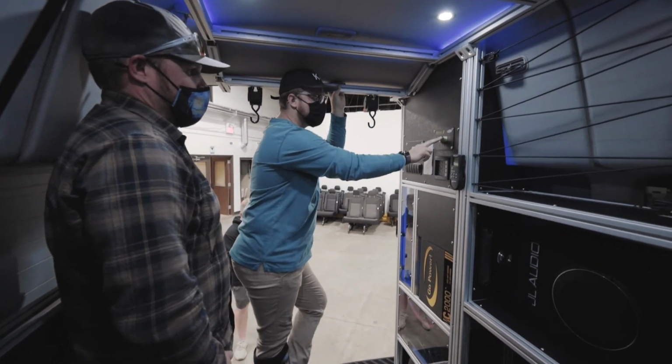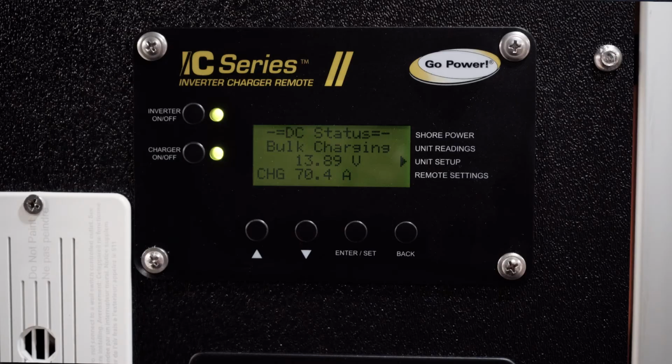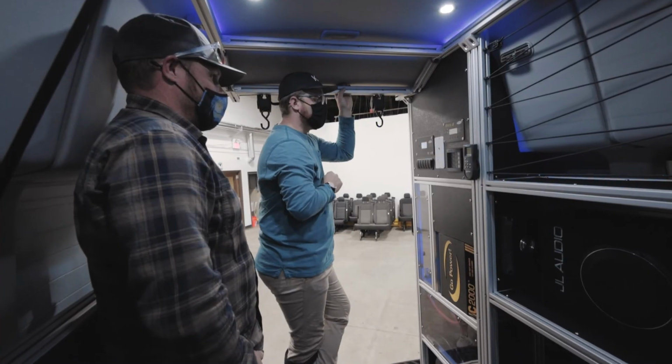So it shows us what's going on. It says in this second line that we are currently charging in a multi-stage. It can say bulk, multi, absorb. If there's anything in there about charging, you know that you're charging. That's a good sign. The voltage is right here, which is kind of redundant, since we have both of them over here, so I normally keep that on the solar setting. And then below we have charge or inverting, depending what it's saying. We are currently charging at a rate of 2 amps out of that 100 possible, so we are just so full, it's just topping us off right now.